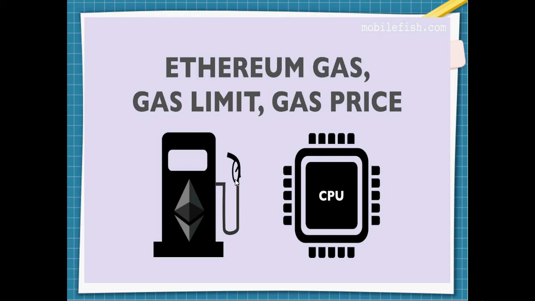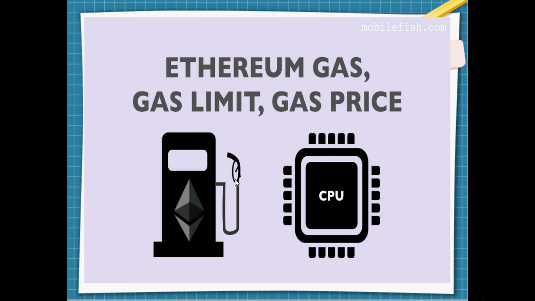So now let's have a look at a few terminologies related to gas. First of all, let's see what is gas used. It's actually the total gas consumed by the transaction. Gas price. It is the price in ether of 1 unit of gas specified in the transaction. And the total gas can be calculated using gas used times gas price. And now let's see what is gas limit. It refers to the amount of gas that we are willing to spend on a particular transaction.